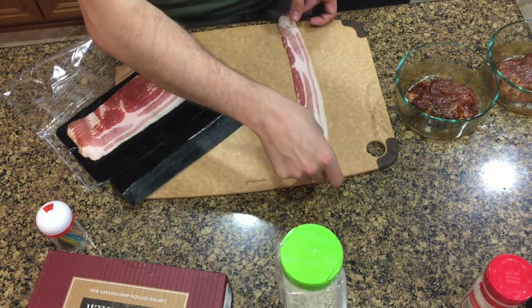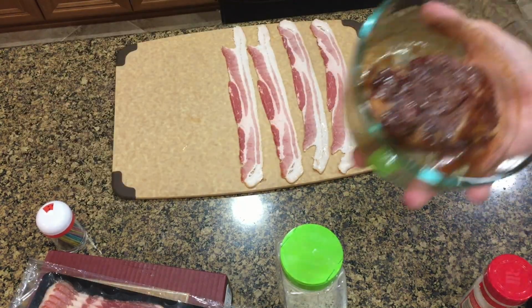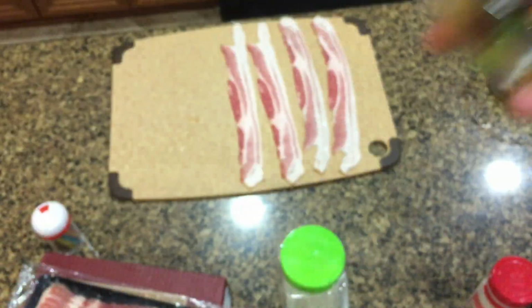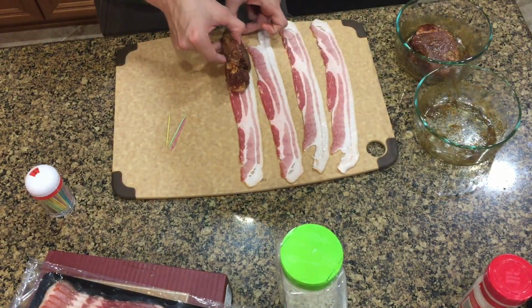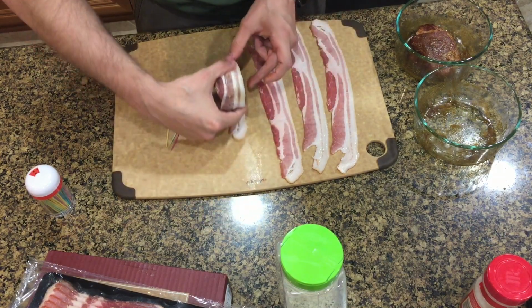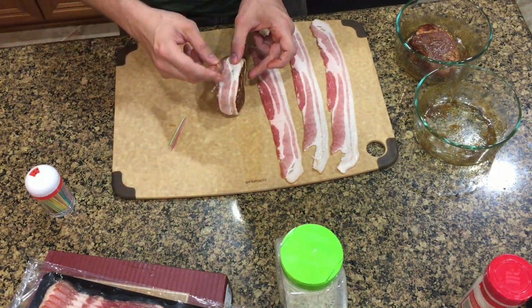Next, I lay out bacon, and really, for 2 fillets, you only need 2 pieces of bacon, and here's a nice little shot of the steak all marinated. And then the next piece, you just roll it on there and you stab it in the side with a toothpick, and it kind of holds it in place so you can cook it in the air fryer.